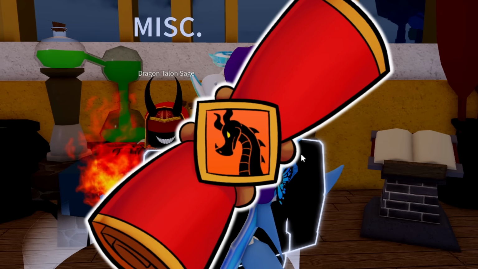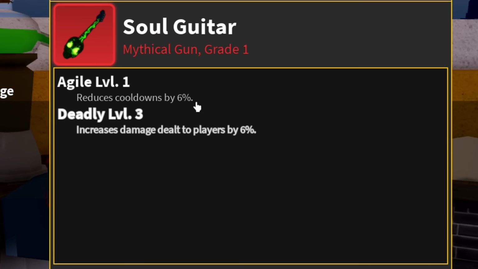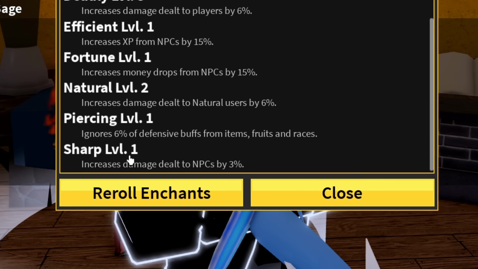Hopefully it doesn't fumble. Come on, Blox Fruits, bless me. I need to use this to bounty hunt players. Reduces cooldown by 6%. Increases damage increase. Okay, wait, these aren't bad. These aren't bad. But wait, we don't have a unique.